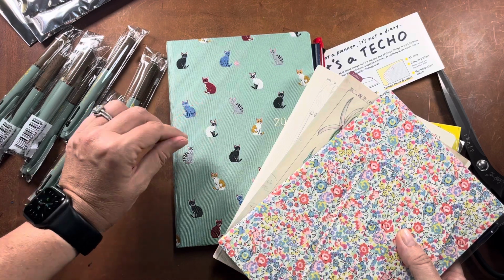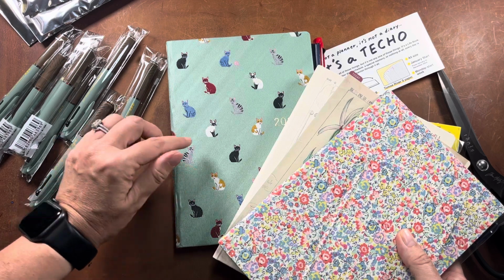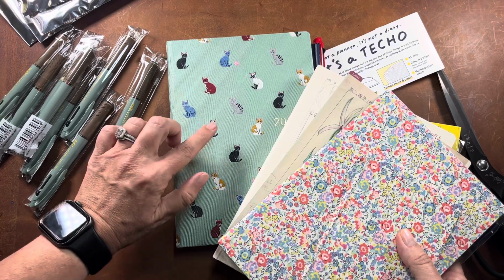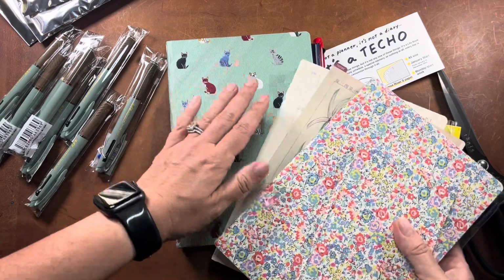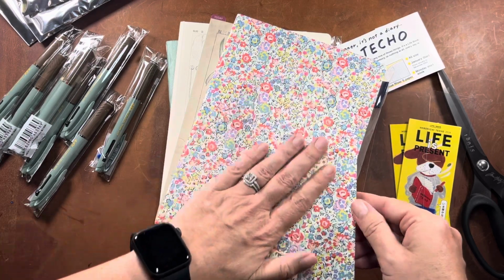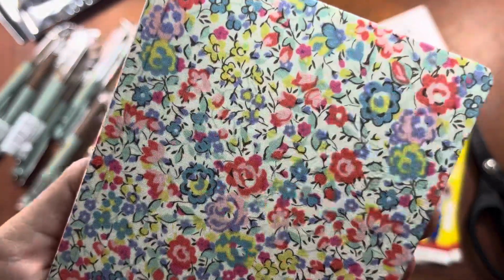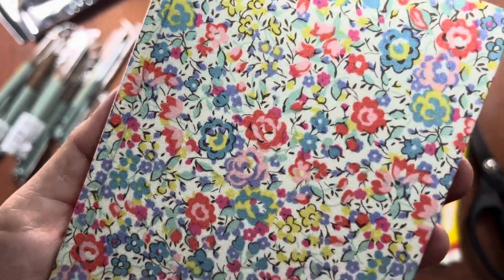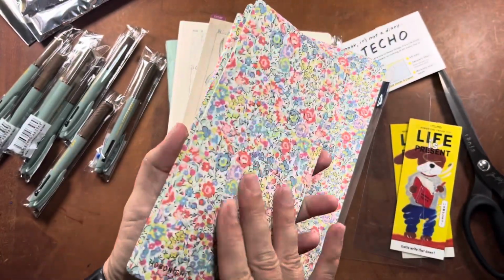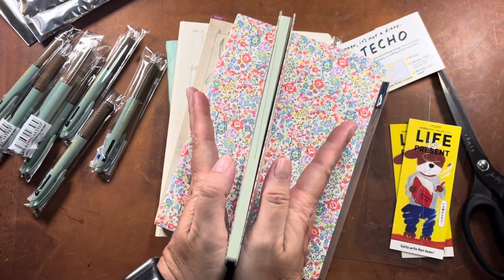The cat's book, if I were to use one of the clear covers that's made specifically for the Hone, I would likely put it on the cat's book, because I feel like it would be the most likely to hold on to moisture or oils in your hand, dirt in general, because it feels a little like a thicker fabric than the Liberty Weeks. The Liberty Weeks, I almost feel like you can honestly lightly spray with a Scotchgard if you wanted to just to protect it. But there's that same fabric texture. It is stunning. And both of these weeks are the traditional weeks, not mega.